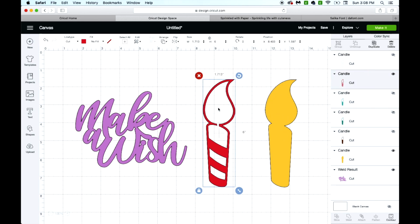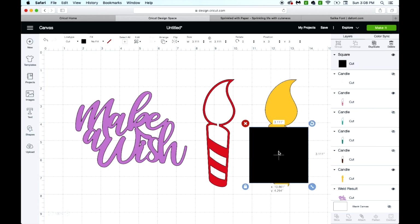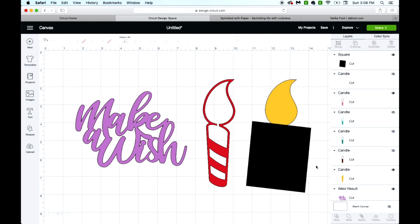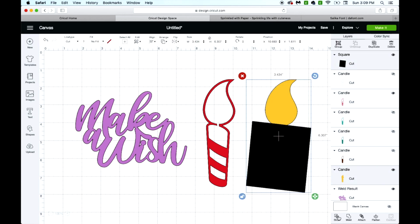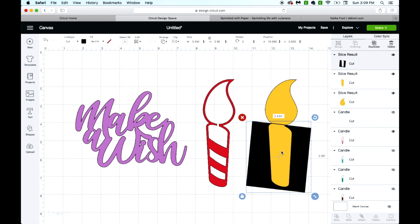So I'm just going to ungroup the 2 layers of the candle, and then I'm going to use one of my shapes. So I'm going to go over and select shape and select the square. And I'm going to place the square over the bottom part of the candle, because I'm going to use the square as a cookie cutter to cut off that bottom piece. So I'm going to select the whole thing and click slice. And now I can just delete those bottom pieces of the candle that I no longer need.